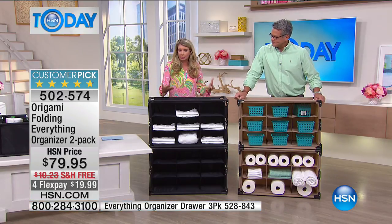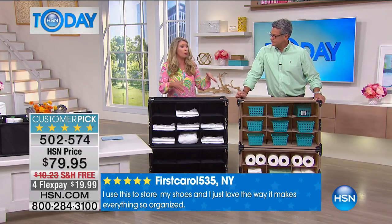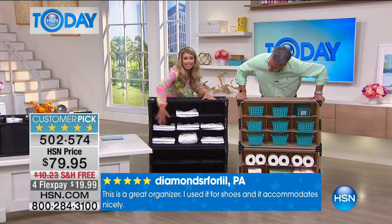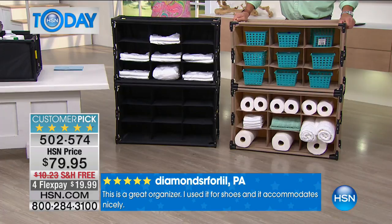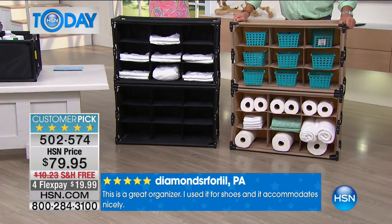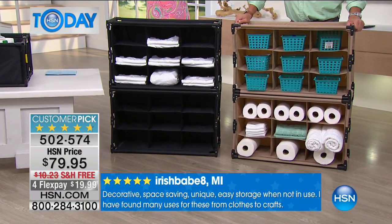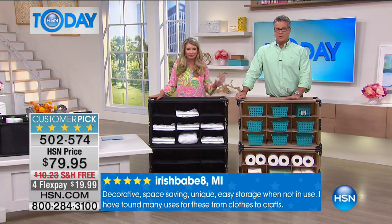Sure. In all honesty, I have three different sections in my closet. I've got one size that's too small, one size that fits now, and then a bigger size, because I can now organize it all that way. Yeah, it's just that perfect solution. We talk about that extra no man's space on top of the closet, that one shelf above the hanging shirts. How do you get there? You normally just stack stuff up there, and it winds up falling. Forget it. This organizes it.